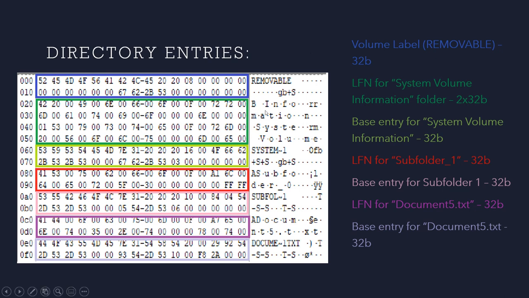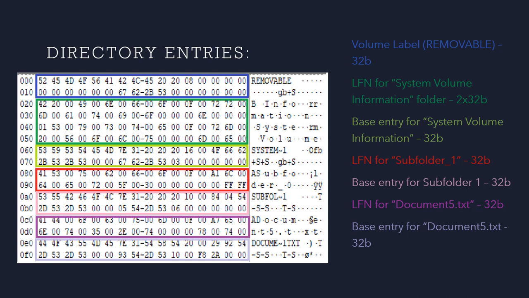So we have in this root directory a System Volume Information folder. We have a folder subfolder 0. And we have a bunch of documents. I just created a screenshot from the first entries of the root directory.